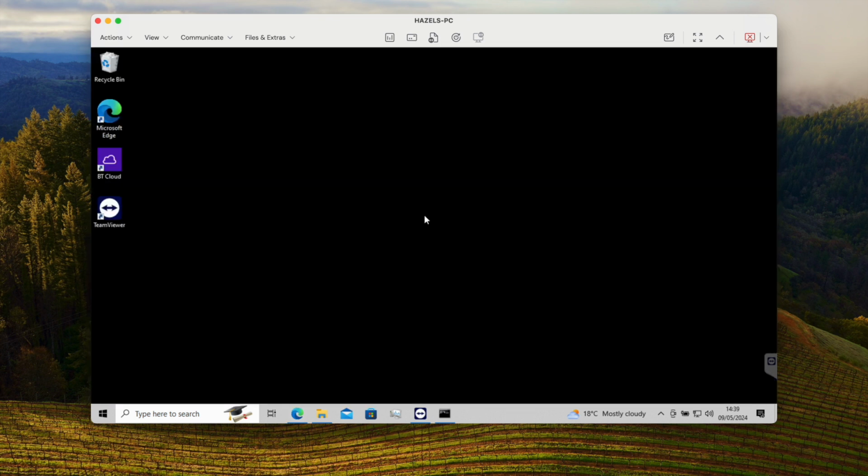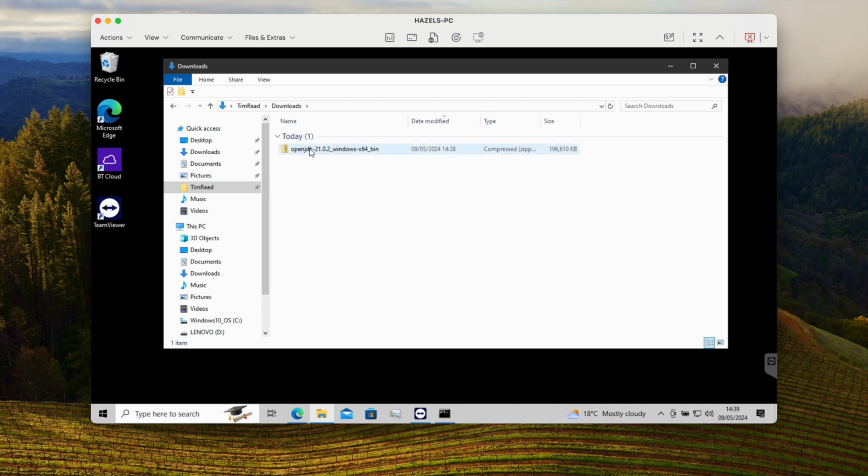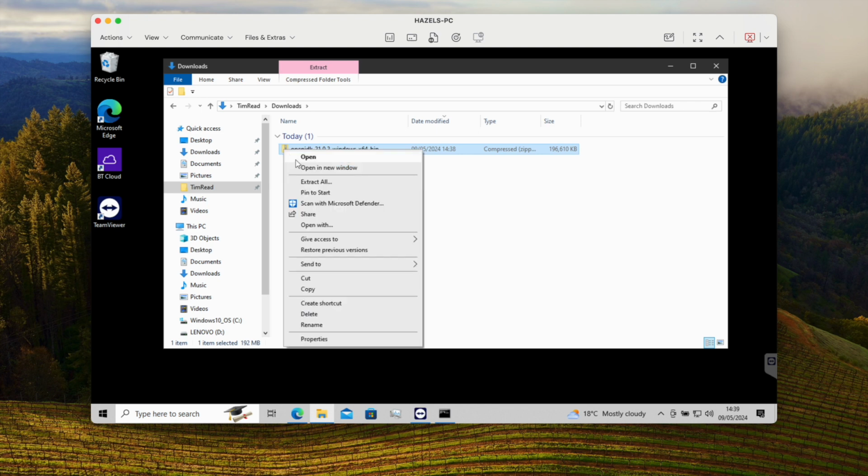Now, what I'm going to do next is install that. So we're in the downloads directory. Double click to go into there, and I want to extract that. So that's a zip file. If I right click, I'm on a Mac, so this is my right click, there we are, extract all.